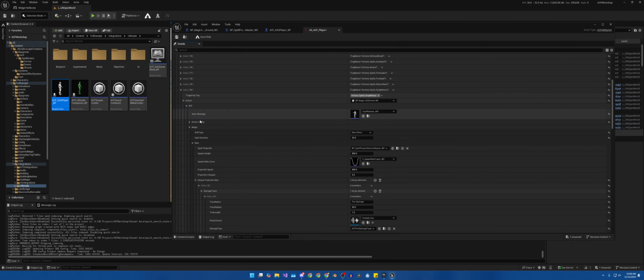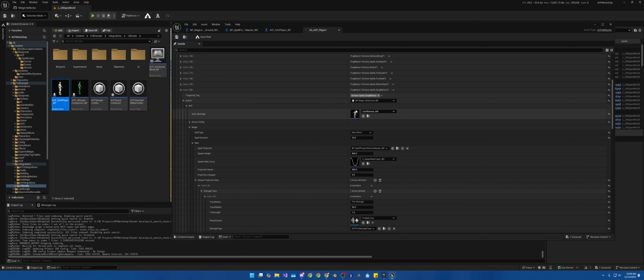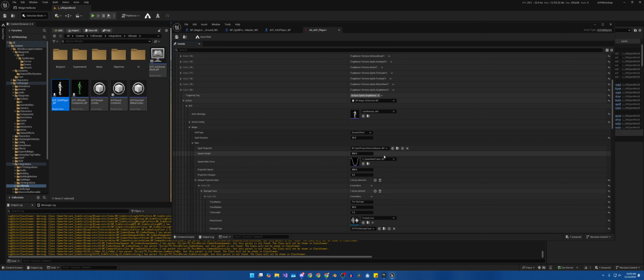And when you do that, you're going to have quite a few things. Obviously, you have the normal actions config. I'm using the exact same animation montage that the drop meteor spell uses because it has the notify that will do everything that we need. So that's all that we need. We're going to, in this episode, get the ground effect working. So make sure it says ground effect. You can have the spell duration for as long as you want. I have it set to 20 seconds right now. And for the spell projectile, it should already be filled with the spell projectile.